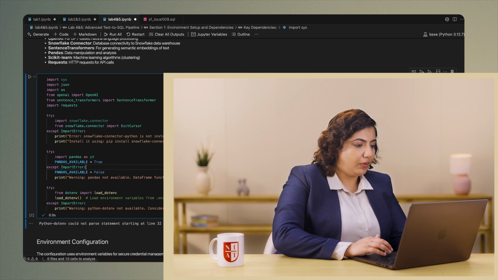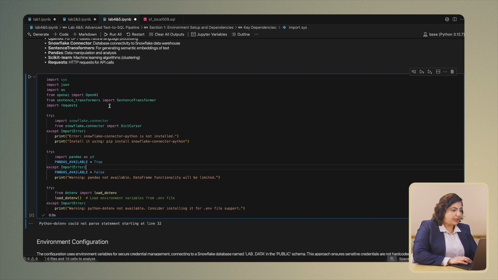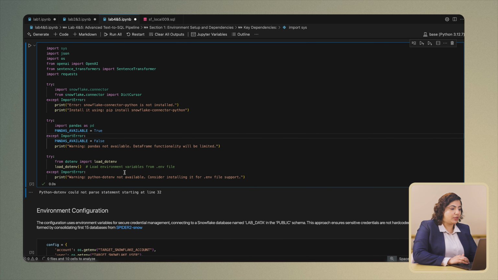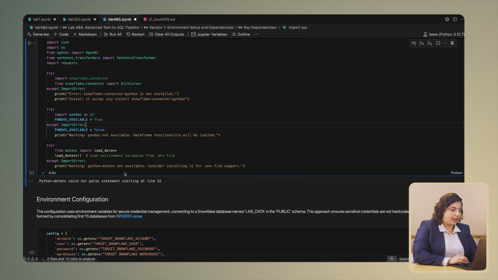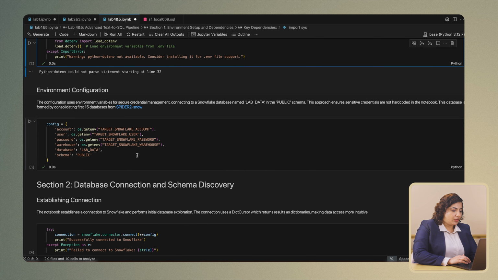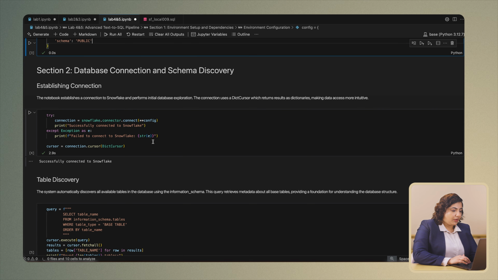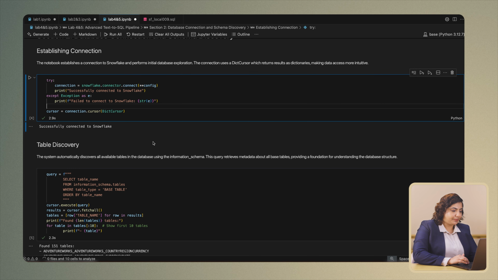Let's get started. Okay, in this particular lab, we'll start with importing these libraries, OpenAI, as we have always been doing. This time we'll need sentence transformers for the semantic embeddings, and we'll use requests in order to access the DeepSeek API. And the Snowflake connector in order to access Snowflake, because the dataset is too large to be in a local SQLite. I hope you will set up your credentials for your Snowflake account and put these credentials in your config. Once the config is set up, you can test the connection and make sure that you can connect to Snowflake.